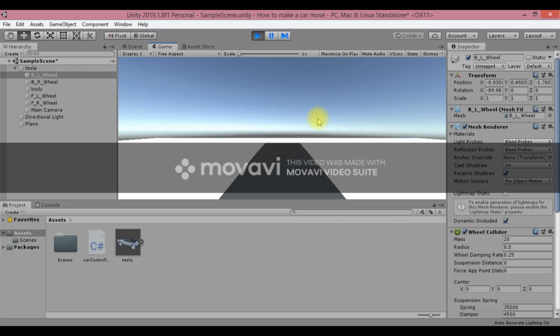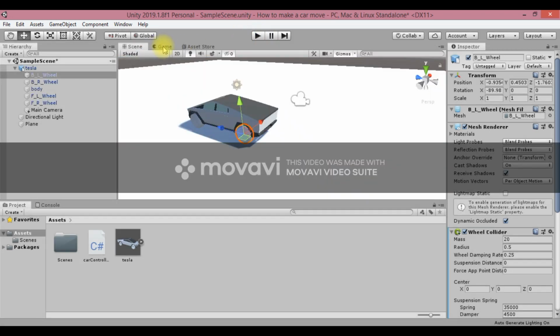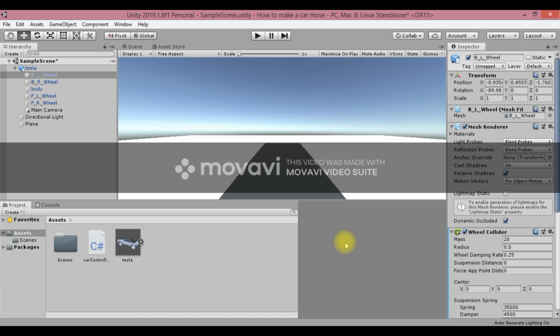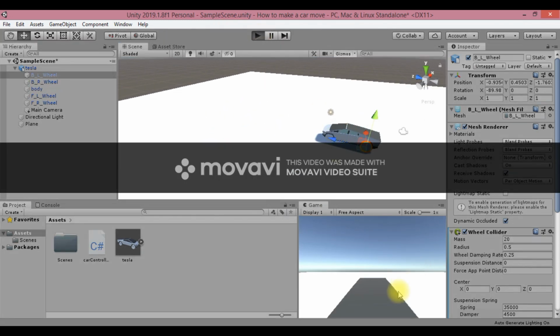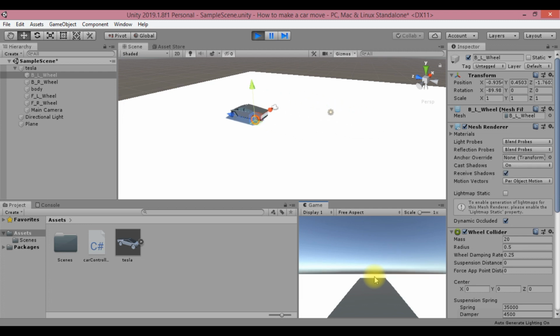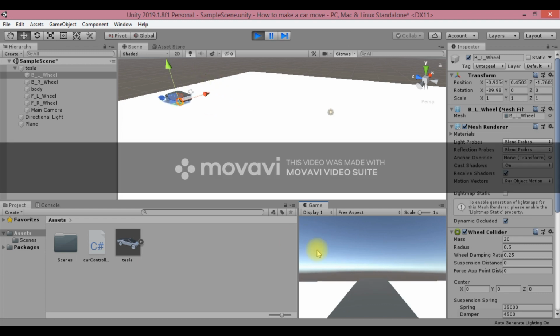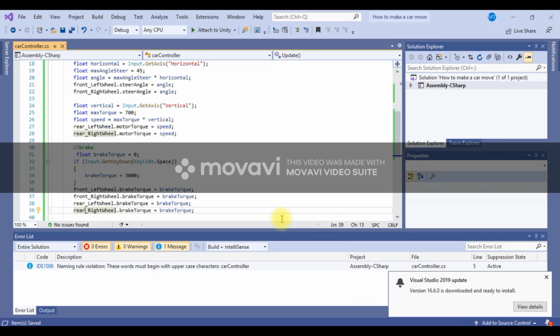So now that we're riding, you can see that we're coming close, and by pressing space, I think this would be easier. Okay, let's just hit play. This will be easier for us to see. So now that we are driving and we press space, yeah, we are stopping.